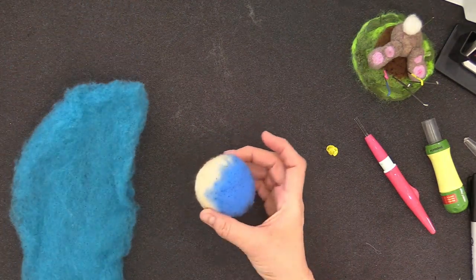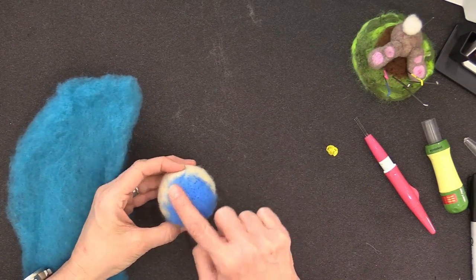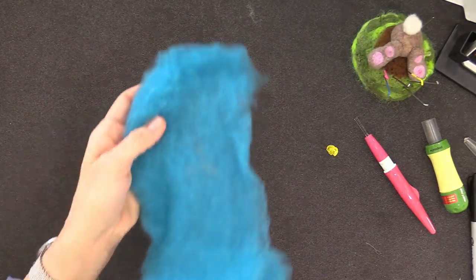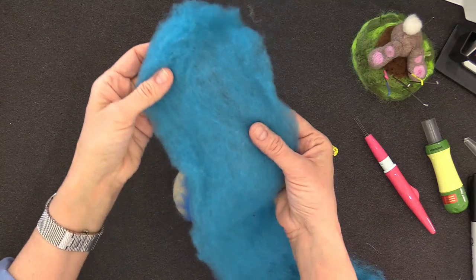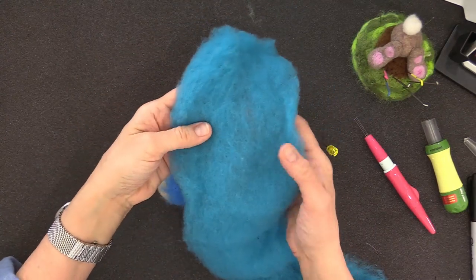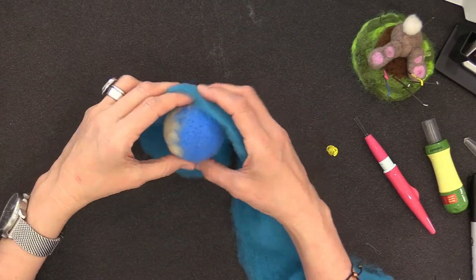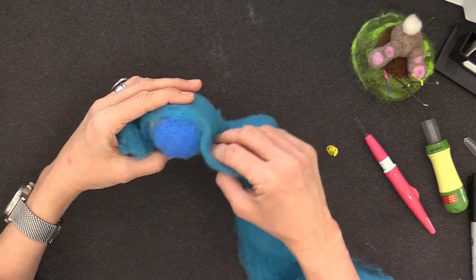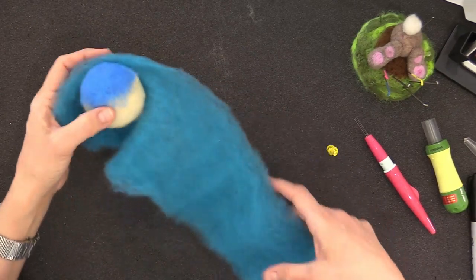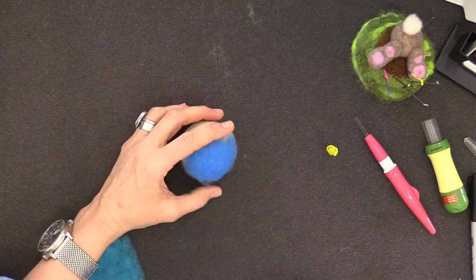Okay, so now we're going to cover the outside, the rest, and I'm going to have the wool come around and cover this area that's still white. Again, with this fiber, we're going to take a real thin layer. Our batting is naturally fairly thick, so you can split the thickness. I like to do what I just call piecing, which is basically a fancy way of saying eyeball it. So the thickness should just be such that you don't see the color underneath.